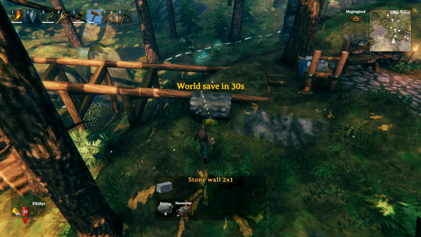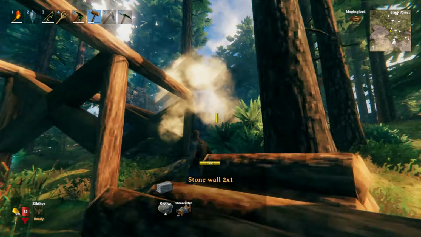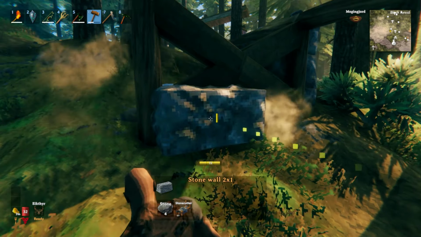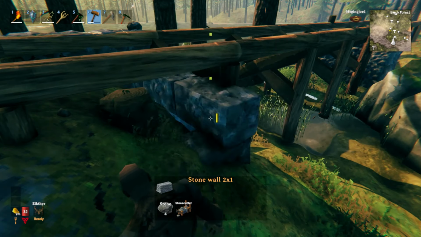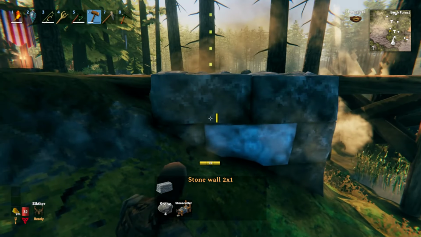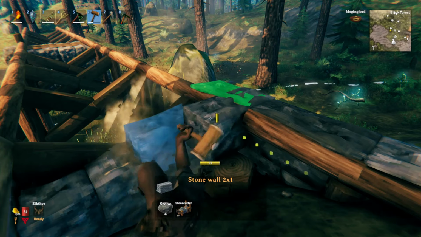Now we'll build abutments at either end of the bridge. Abutments support the lateral pressure of the bridge and act as retaining walls to keep the ground under the approach to the bridge from eroding away. The abutment at the other end will provide us with the secondary use that I spoke of earlier, but we'll get to that once the bridge is completed.